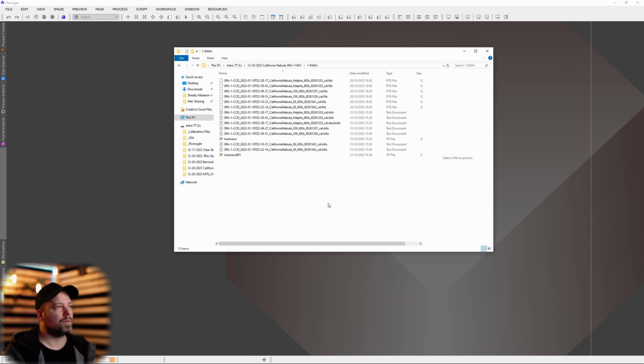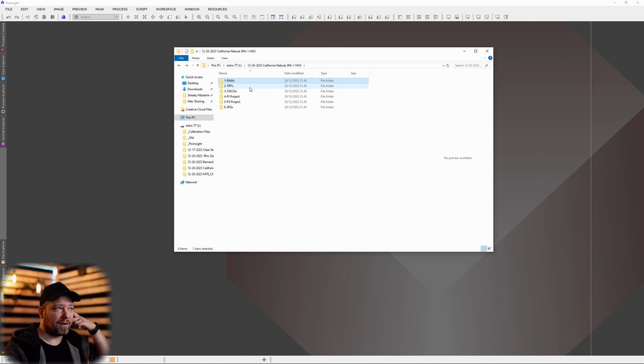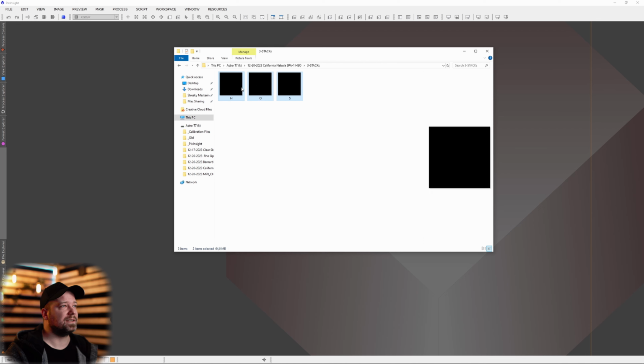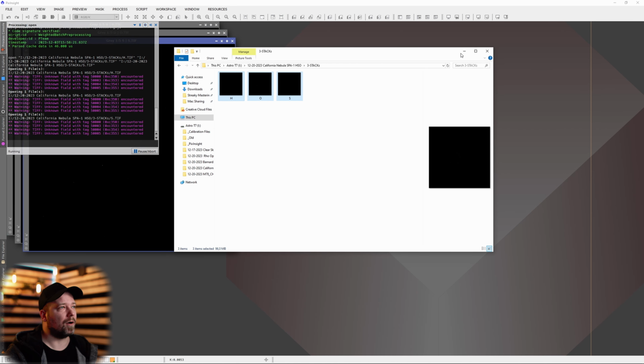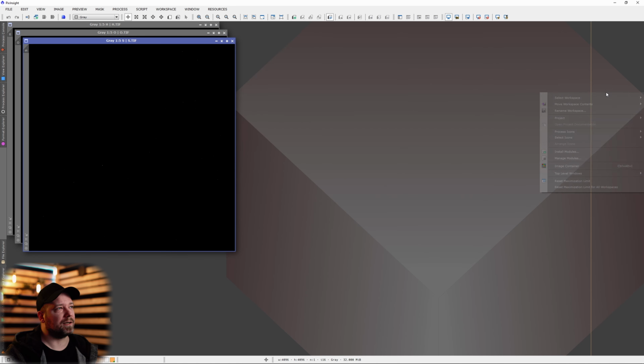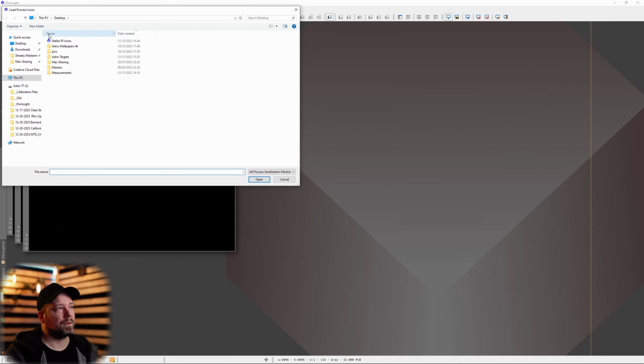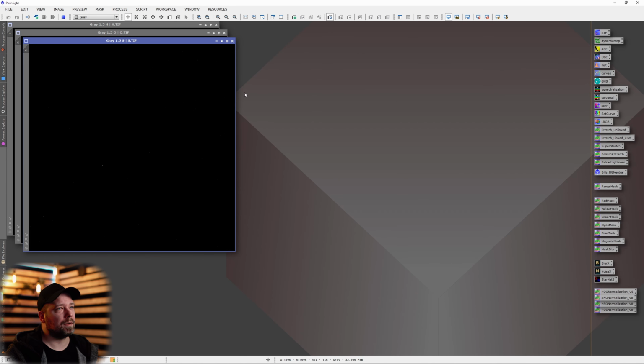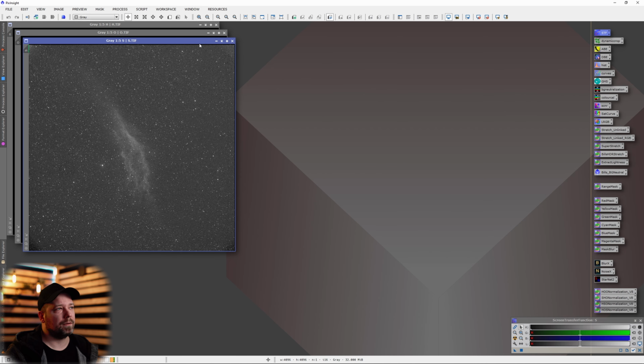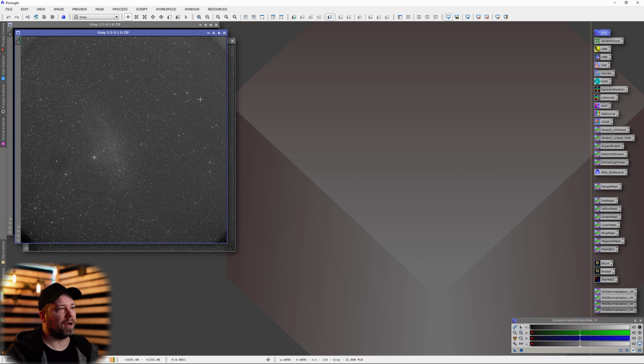So, getting rid of the auto-saved 32-bit versions, and here we are in PixInsight now with our linear HSO data. Quickly get my tools ready here, and let's start by STF, giving it an unlinked auto stretch, just to see what we're working with.